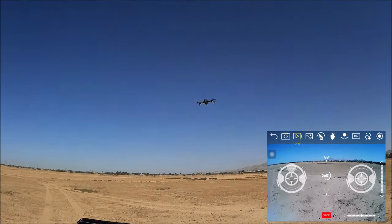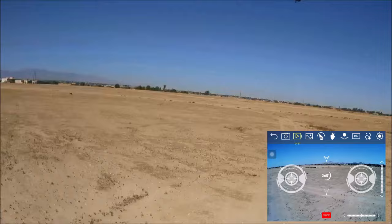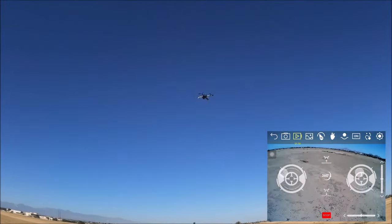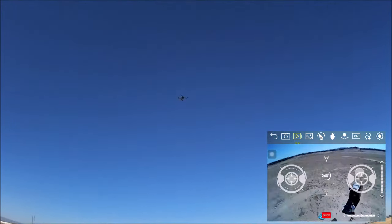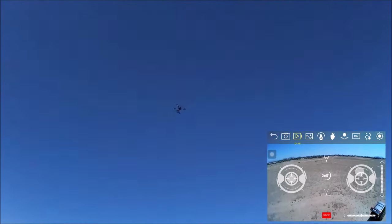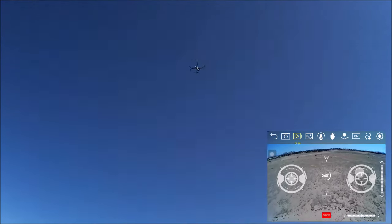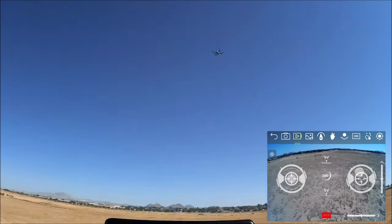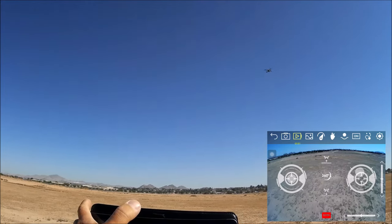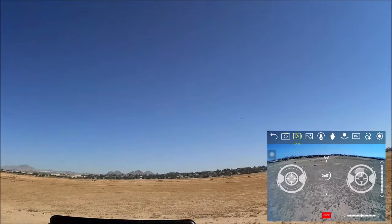Let me go up in altitude. There you go. Hey, pretty good. Let's see if I can fly this thing with the phone app solo. Okay, we are in speed number one. That's 30%. There's speed number two. And I guess I'll stay in speed number two. I can still see the sky a little bit. Speed number three, that'll kind of go too fast. So speed number two is good.